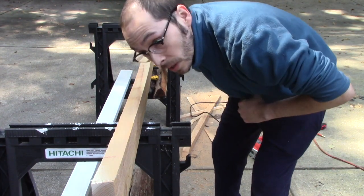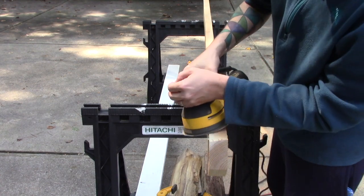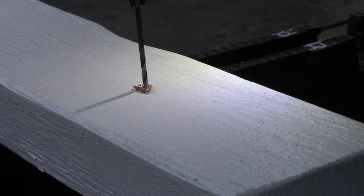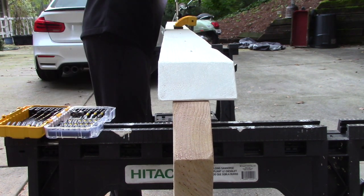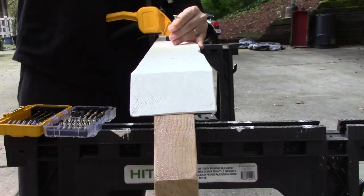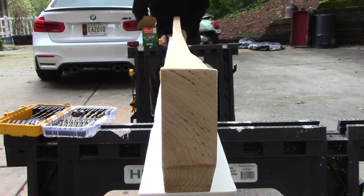I think it looks good enough to start sanding. I'll ring the kasagi pieces while I attach the two pieces with wood screws using the pilot holes I'd previously drilled. I continually measured to make sure the kasagi was as centered as possible, and I think it turned out pretty good. After attaching the two pieces, I filled the screw holes with wood putty, let it dry, and primed the assembled pieces.